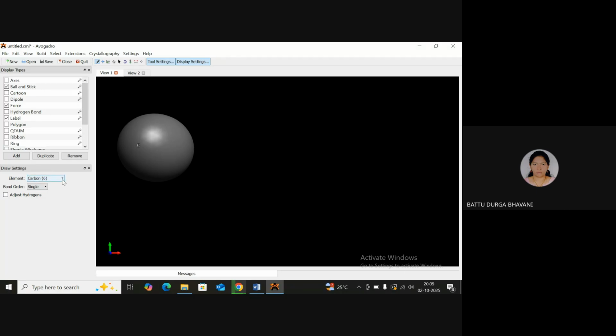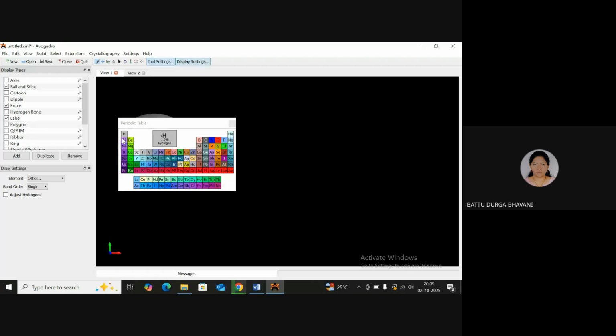If you want different types of elements, click on this drop down option. Here you have different elements: hydrogen, boron, carbon, nitrogen, oxygen, fluorine, phosphorus, sulfur, chlorine, bromine, and other. If we want to use any element other than these, we can click on the other option, and then a periodic table will be visible.